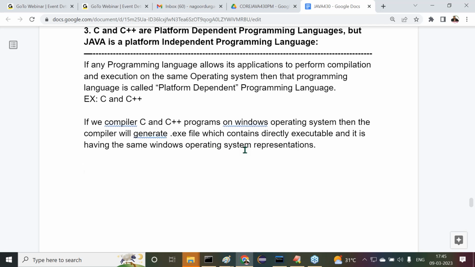The simple point, I'm simplifying, is this.